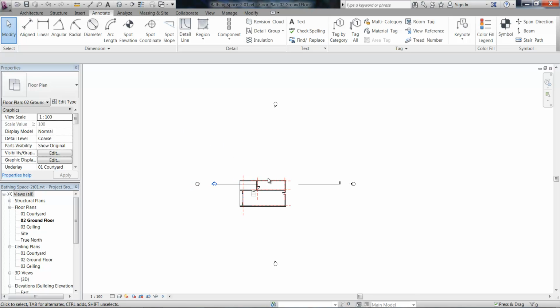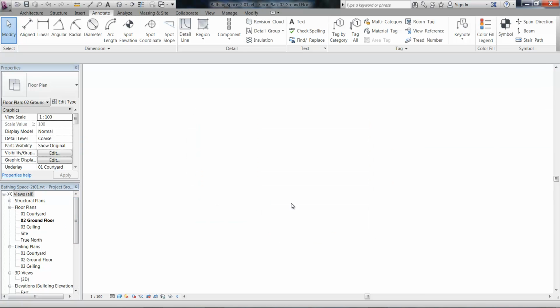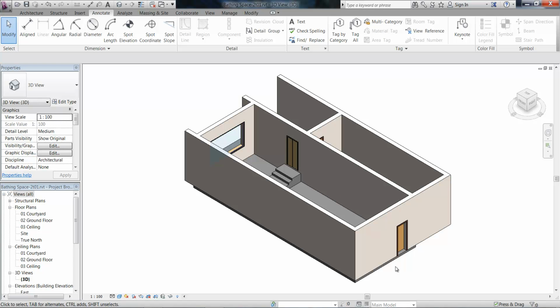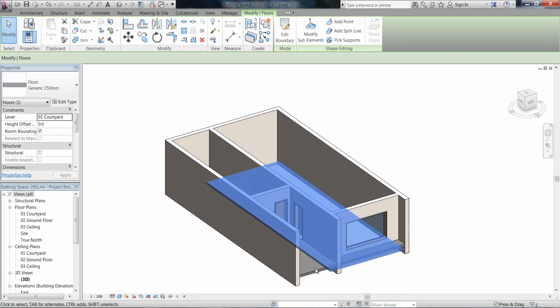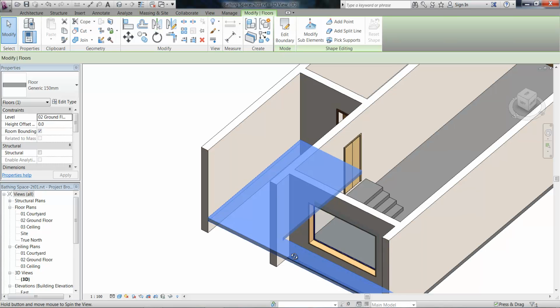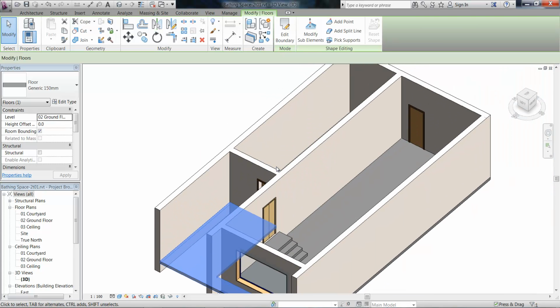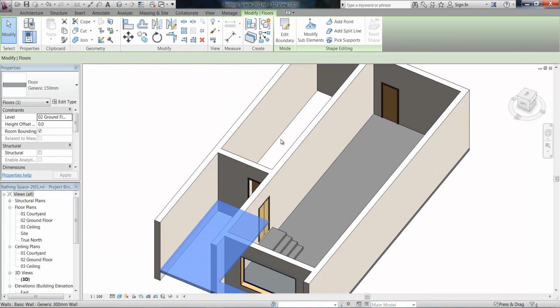Okay, so got my existing walls there for the bathing space, and looking in 3D, you can see I've got the lower floor for the courtyard, and then I've made an upper floor for the part of the building adjoining the bathing space. It's up to you how much of this you want to show, but it's nice to show at least some of it so you can see where you're coming from to get into that room or that space. Looking into the actual bathing space area, though, you can see that's empty at the moment.